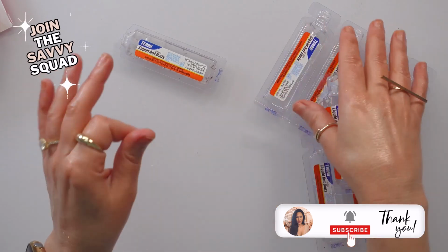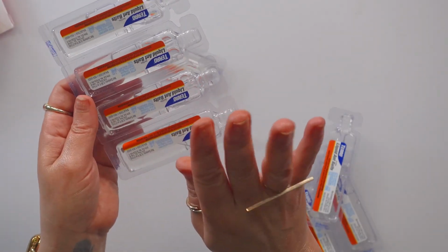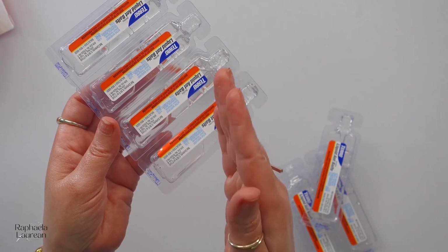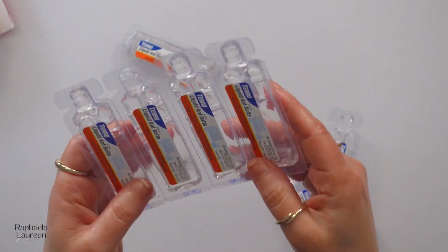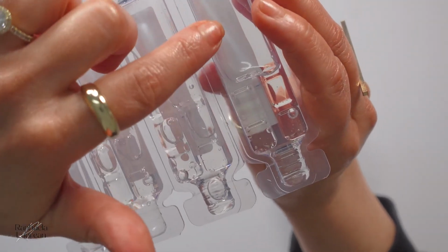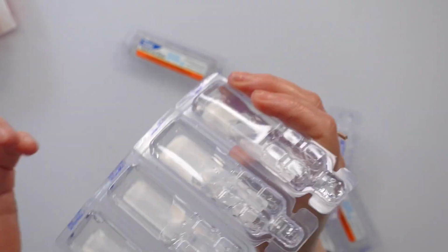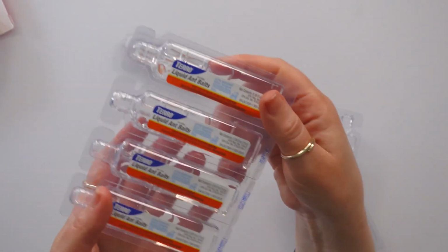You'll think for a couple of days, oh, this isn't working, but just wait, because it took about 3 days, and I'm telling you, these ants, there were half, and then half, and then half, and then none. Guess what happens is the ants come in, and they're attracted to this bait, and they take it back to their colony, and then obviously, over time, that kills off their colony.